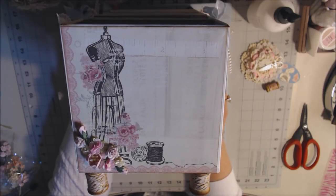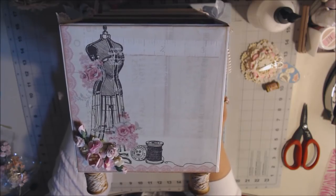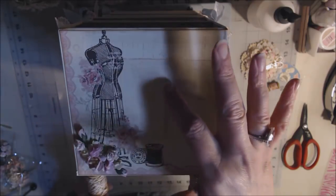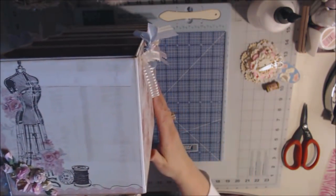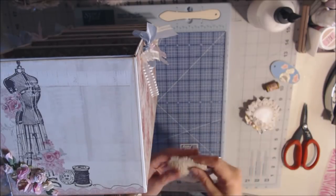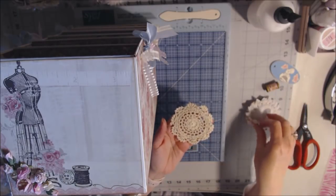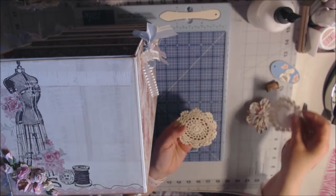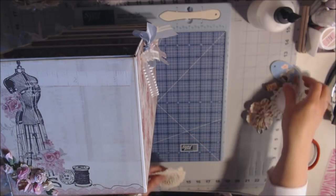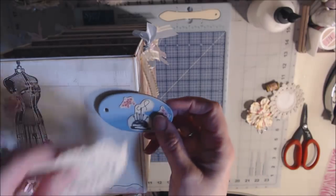You could use wood. They have round sphere-shaped balls, wooden ones at Hobby Lobby or something, and you could use those too if you don't have the spools. All right, so I think those are pretty much attached. Now I'm going to put my flower up here. First I have to make it, so I'm just going to start adding a bunch of glue to my doilies and keep piling them up progressively smaller.